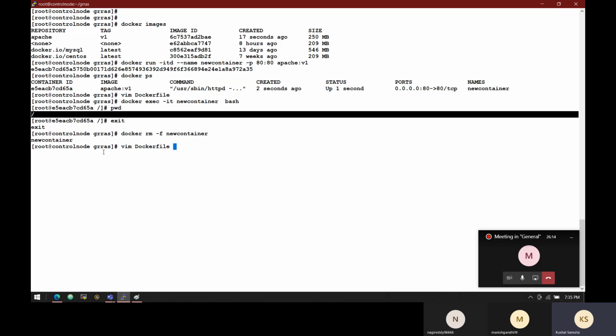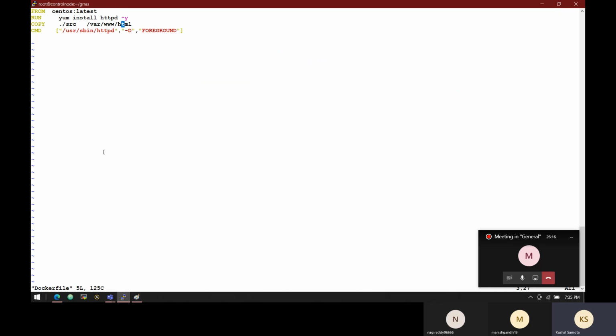What I'm going to do in this Dockerfile, I'm going to write WORKDIR. It means after installing the package, I want to run a cd command inside the container. So cd /boot means WORKDIR /boot. After that, I want to copy the data from the base machine to this folder, or let's say /var/www/html. Done.